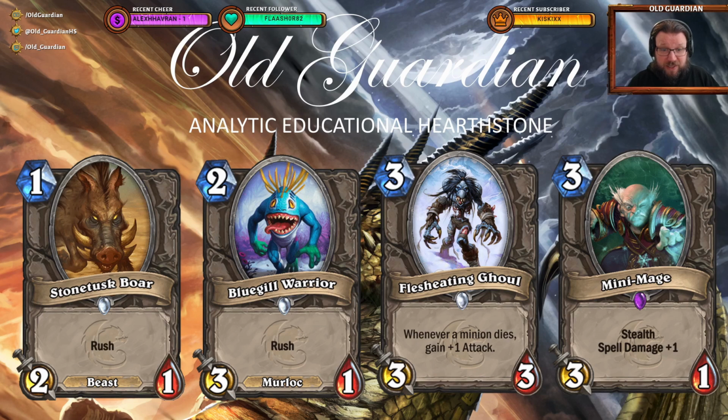I can't believe that they did this instead of making new cards if they wanted to have Rush minions in Standard. But yeah, that just killed a bunch of decks. Then there's some minor buffs. Flesh-Eating Ghoul is going to get 1 more attack. Okay, that's pretty sweet. 3 mana 3/3 with an upside. Still too weak to see play, of course.